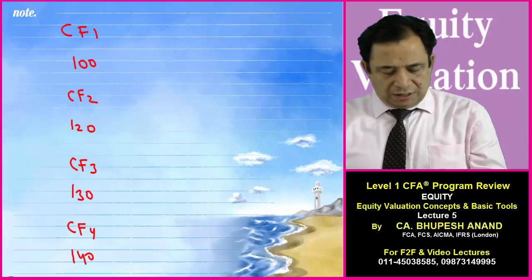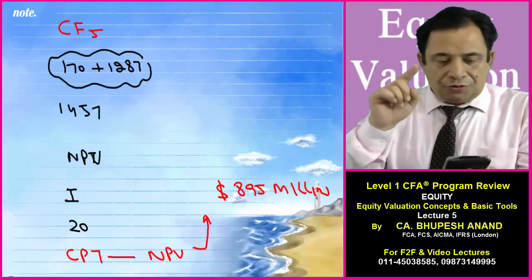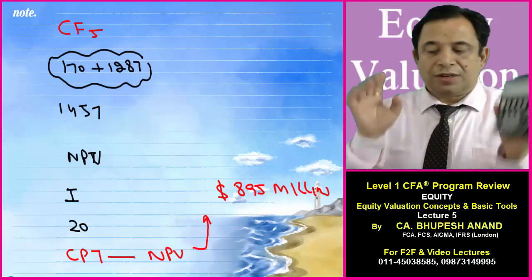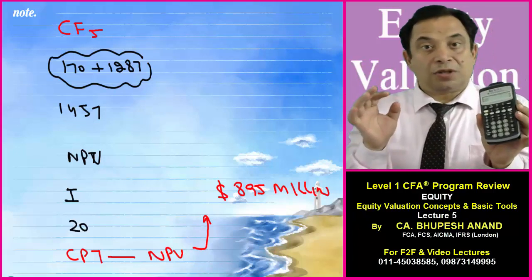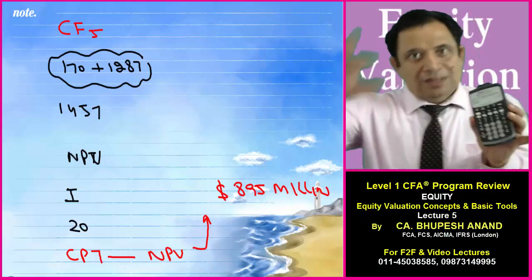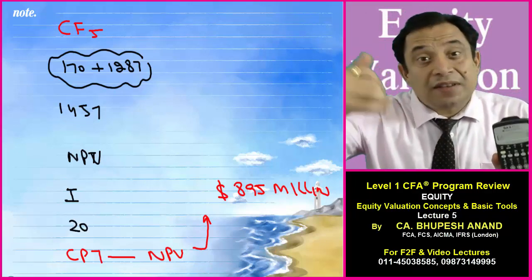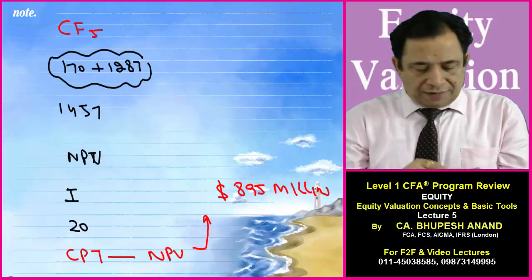Frequency 1, 140, enter. Frequency 1, and then in cash flow for the fifth year, I will be using 1457. Now you must be worrying how I have calculated 1287. I will be telling you. Just for a second, assume that you are aware how we have calculated V5. So total value is 1457.